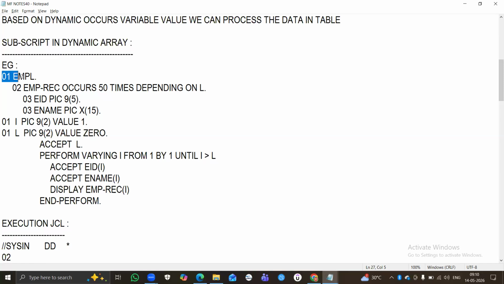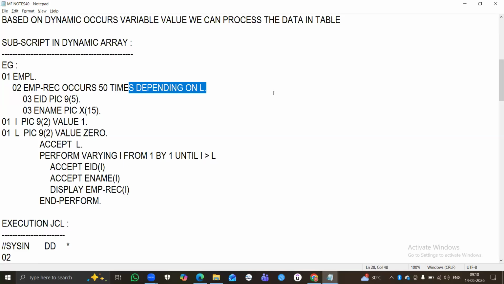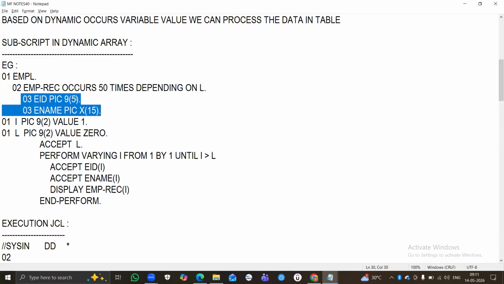Declare 01 IEMPL, it's my table name. 02 EMPLOYEE-RECORD OCCURS how many times? 50 times, DEPENDING ON L. By using the DEPENDING ON clause, declare the array. In the employee record, my fields are EID and ENAME.